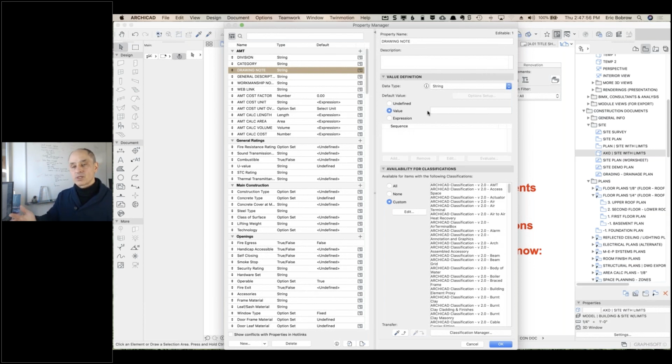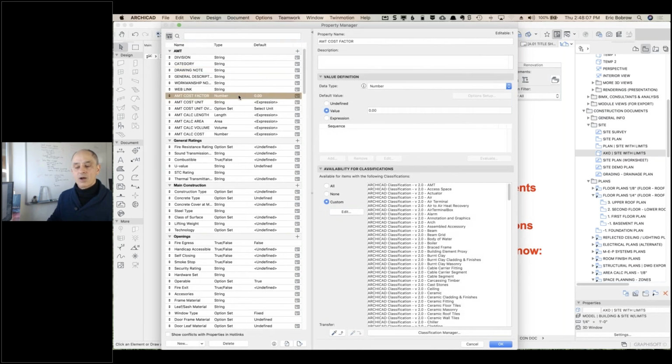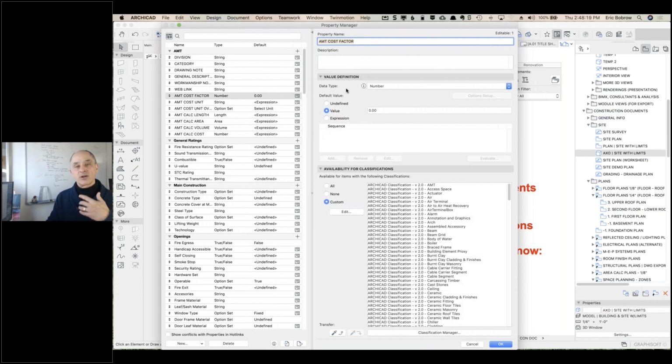You can use it as a label, and you can put it in a schedule, because in schedules you can pull up any of that data. Now you'll notice that there are some ones here, let me widen this out, that say cost factor is a number. Basically I just named this. I said instead of it being a string of text, it's a number. So when you type in something, it's going to force it to be numeric. If you typed in letters, it wouldn't go. And it can be used as a number in calculations like multiplying.